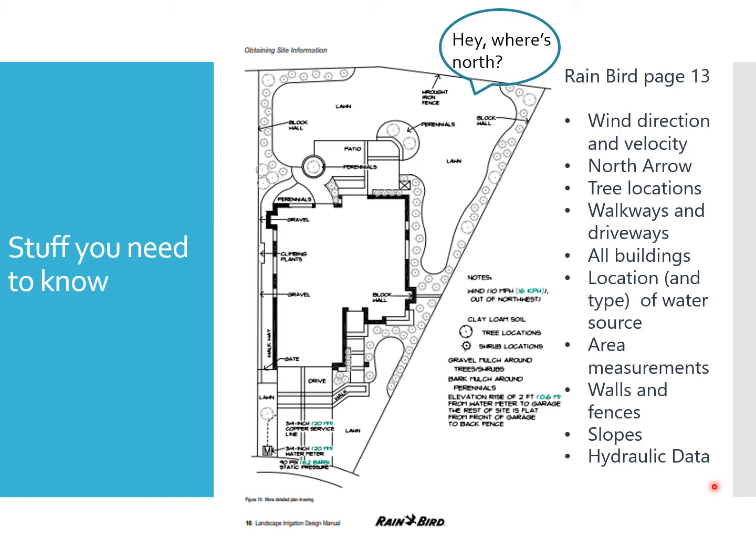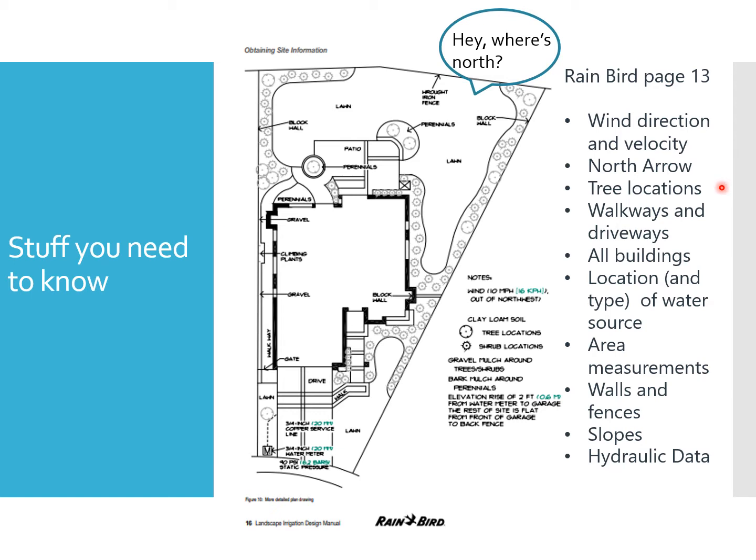So some of these have not been defined for you yet, so I'll just go over these really quick. So basically, wind direction and velocity. If you have an anemometer, which is a wind meter, you could hold it up and it will indicate which direction the wind is blowing, and it may not always blow that direction, but while you were there, you can take a note of it, and then next time you're there, you can see if it's the same. And like I mentioned on the previous slide, it's always good to have the north arrow so you know which way is up and which way isn't.